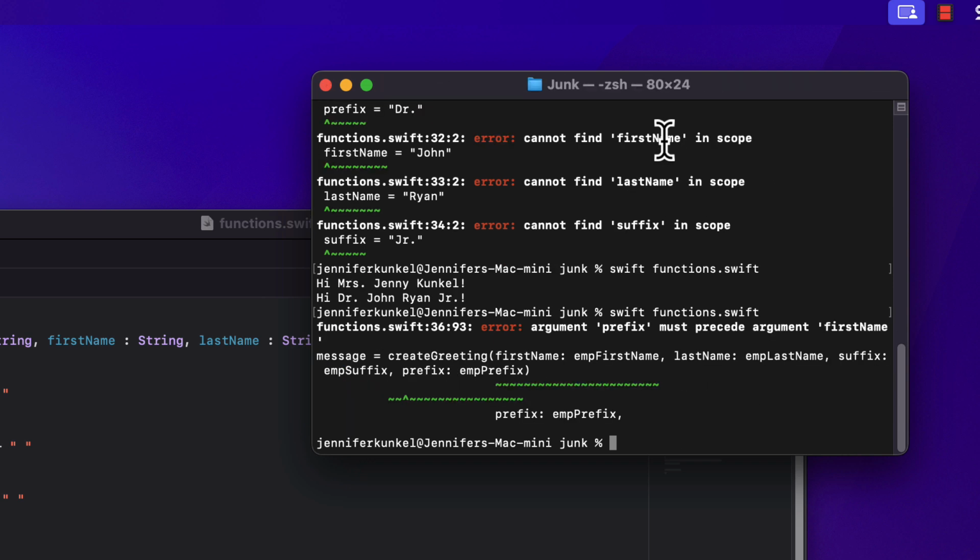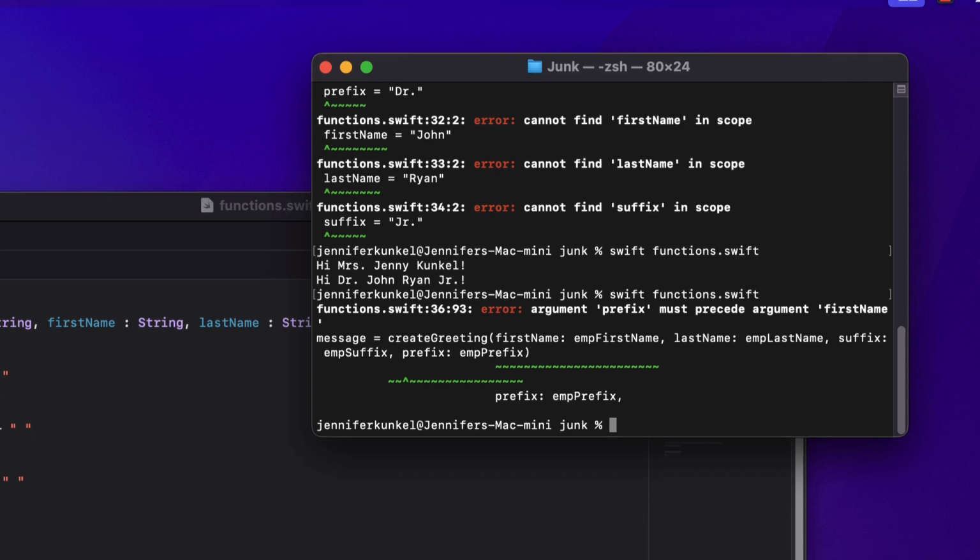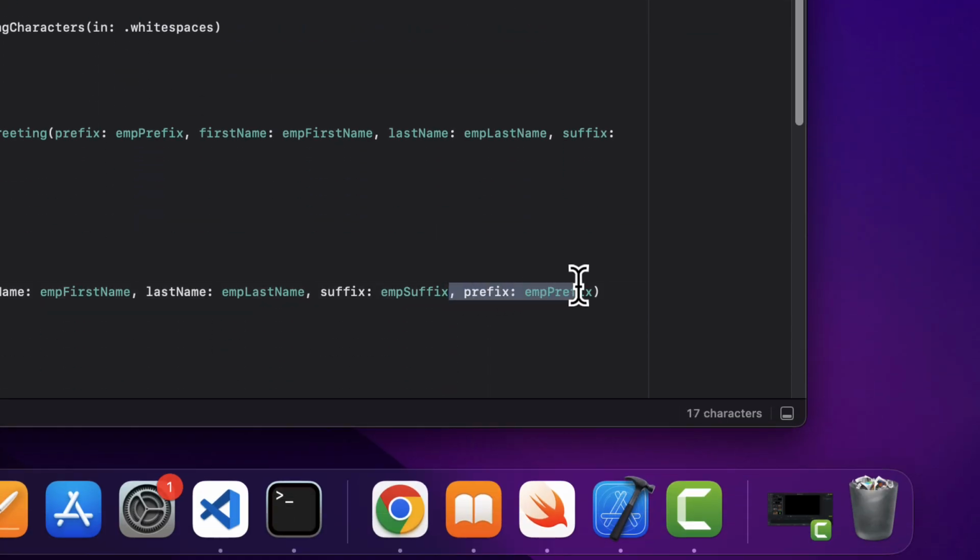So even though we have these named parameters, they have to be in the same order. Now in other languages that have named parameters, we're okay with putting them in any order, but that's not the case with Swift. And I'm just going to undo and put it back.